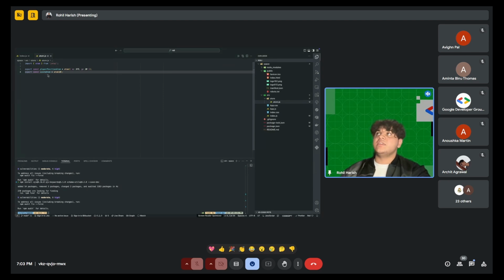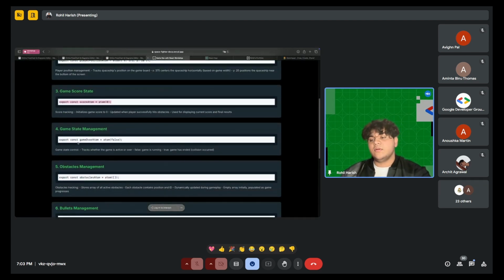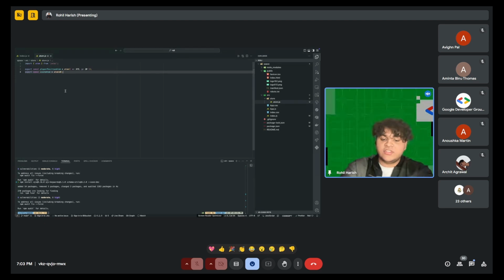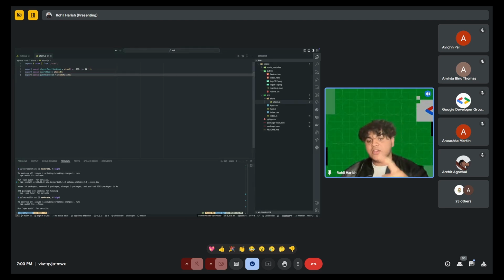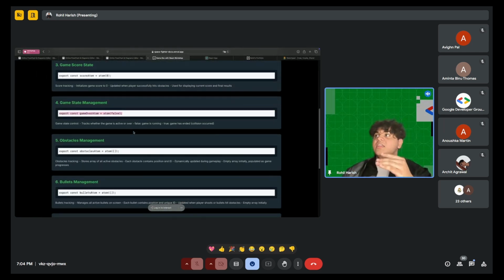We have to create the score atom in general. That's our main component. It's the score tracking. Wherever I hit an obstacle, it should increment by 1, or by 2. In our case, by 10, 20, 30, 40. Simple. Game state management. This is just for situations where the collision has taken place with the spaceship. A game over menu is shown. So this is where it says that if the collision has taken place, then the game over menu has to be shown. And then with obstacle management, also states of obstacles.